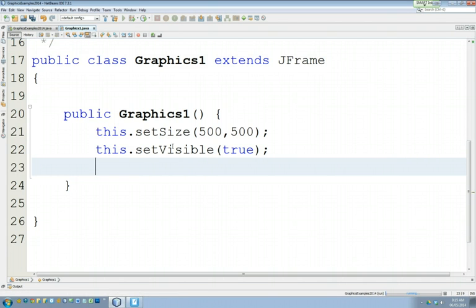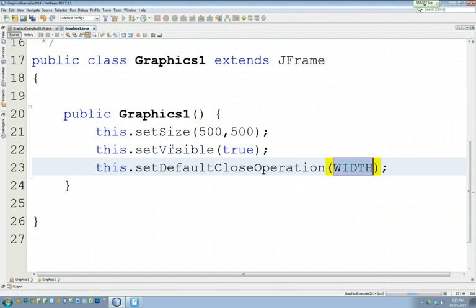But again, as a coder, you may want to start writing code that's readable not just to others, but to yourself. So I'm going to use the keyword this, dot set, and this is called the default close operation. Okay? It's very tricky to type that if you just try to key it all in manually because of the camel casing going on there.